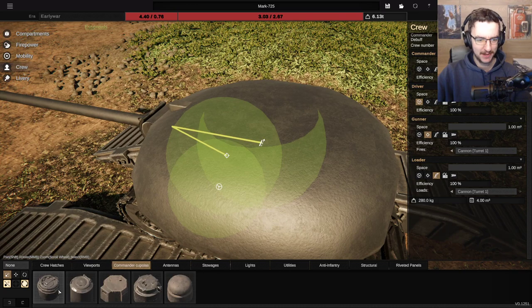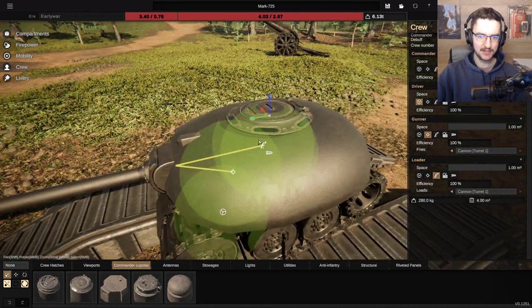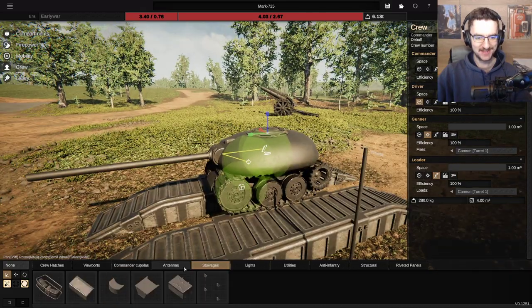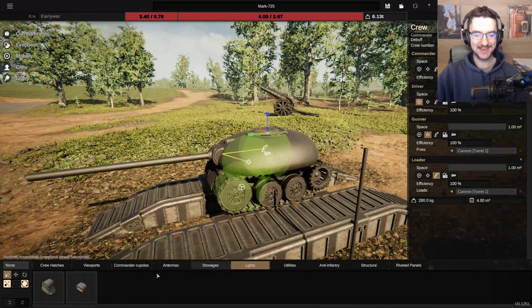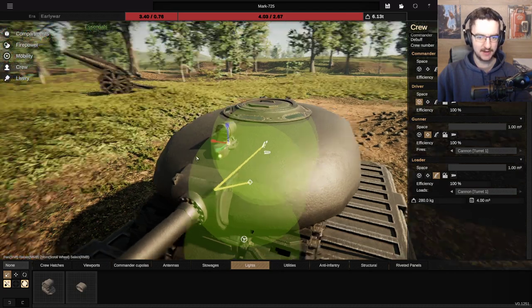Okay, so Commander's Cupola, let's go with this guy. And we'll slot it directly on the top in the middle, and we'll skinny it down. That's it. That's all we need to do. That is literally it. Okay, so lights, we're going to go ahead and put one of these directly above this. Squidge it down a little bit, squidge it in a little bit, and there we go.